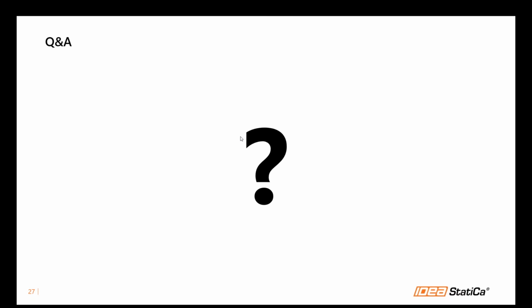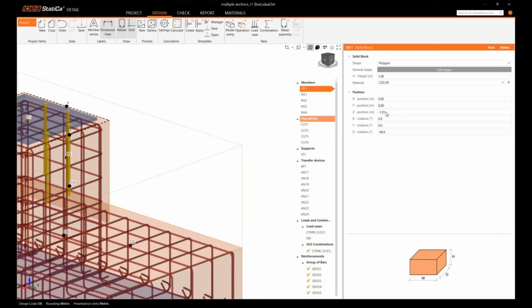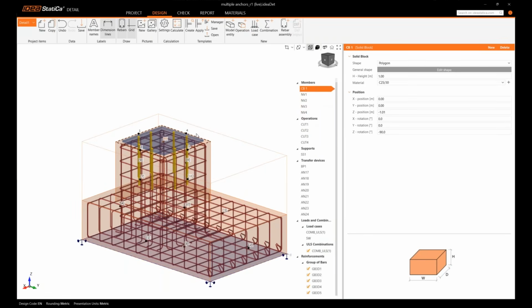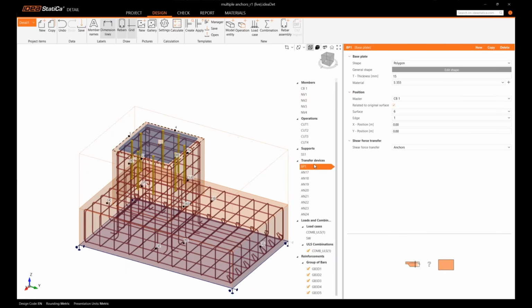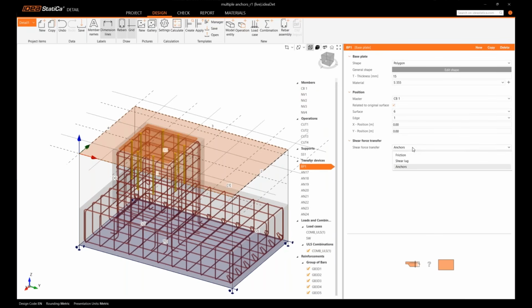Maybe Steph, can you share your screen again and show more design options? Yes, give me one second.